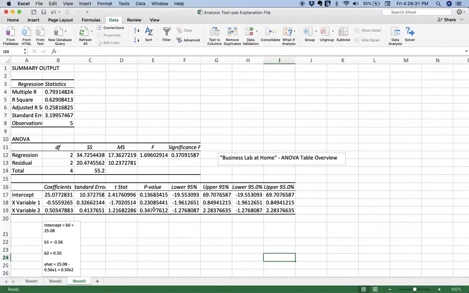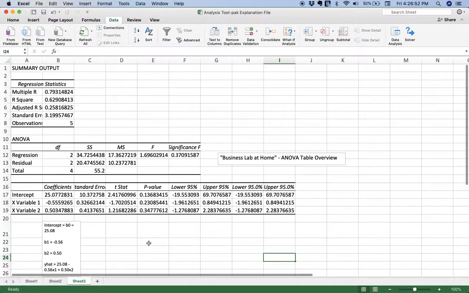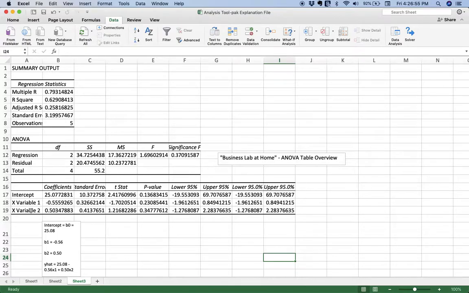So the same situation applies where we can analyze each p-value to decide whether or not that is a useful predictor. So remember, if the p-value is lower than my alpha, I reject H0 and say that that would be useful because I'm rejecting the notion that it would not be useful. So really, the lower my p-value is, the more useful it is in helping me predict it. So what you can do is look at these p-values right here between your x1 and x2 and ask yourself which one is going to be a little bit more useful in helping you predict it. Well, in this case, it would be the x variable 1 right here because the p-value is much lower. Now, compared to a likely level of significance, maybe neither one is all that great at predicting it because odds are you want your p-value to be as close to 0 as possible. So it's lower and lower, meaning it's a stronger connection between that predictor variable and your y hat.